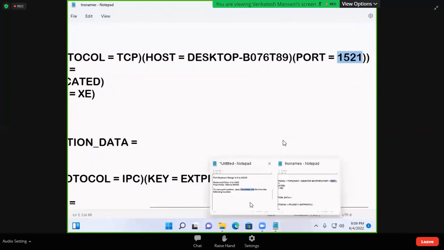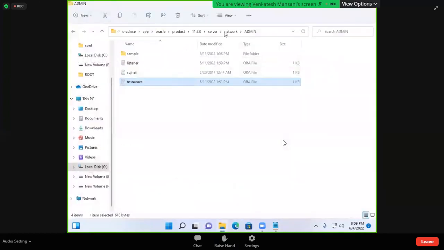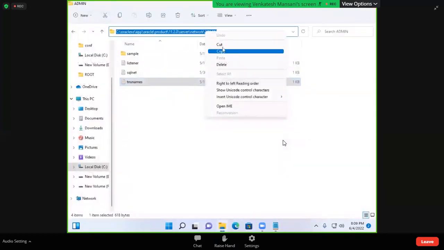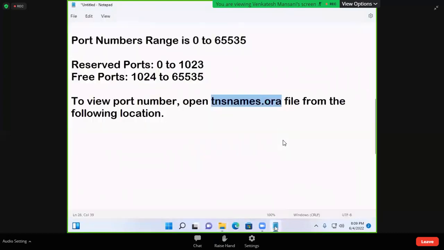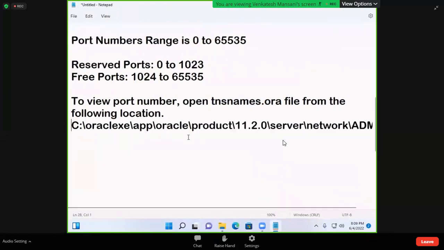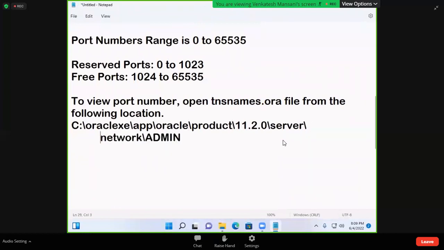So this location I'll copy here. Now from the following location, write this location.